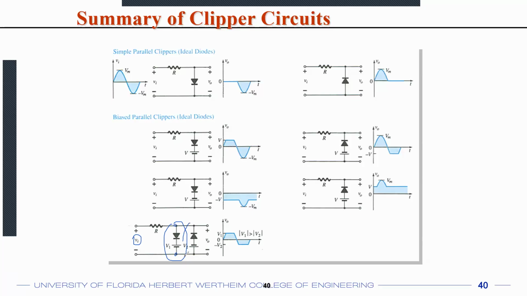Similarly, the reverse will happen for this part. When the input voltage is in the negative half cycle and less than minus V2, this diode will turn on, it will be forward biased, and it will limit the voltage drop across the positive terminal and negative terminal to minus V2. Because the diode is a short, what you see is only the battery voltage, which is minus V2 in this case. So why is this circuit important?